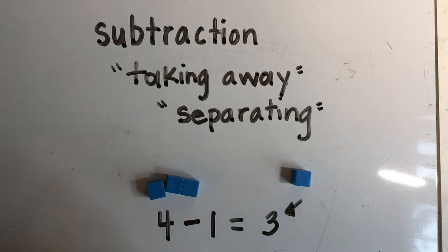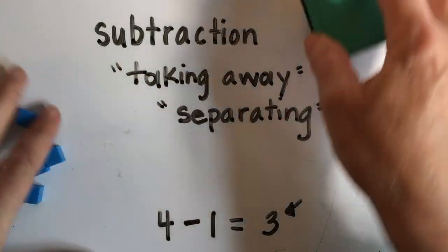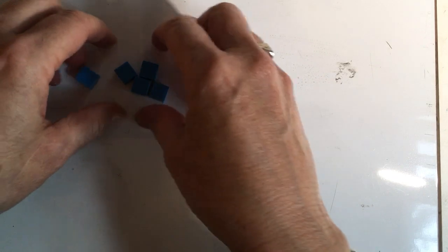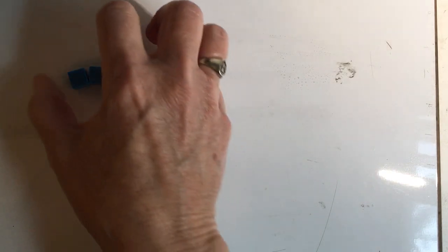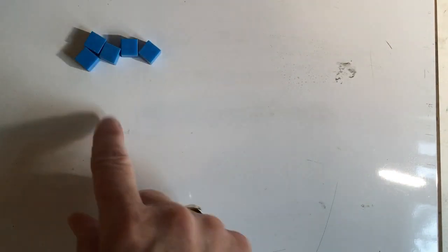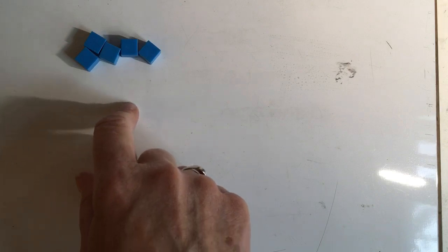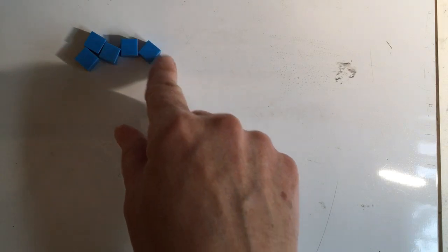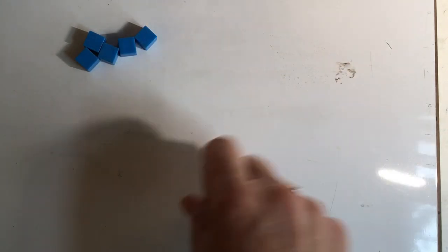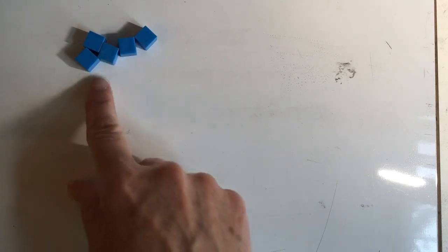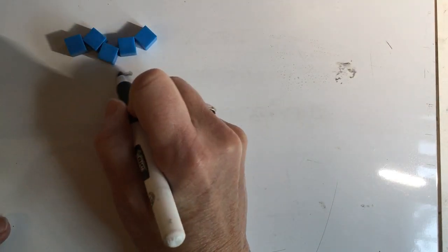So I want you to do some other practice with me. So I'm going to erase the board, and we're going to do a few little problems with the counters, and then I'm going to write the number sentence. What I'd like for you to do is try to write the number sentence yourself while you're watching this. So you can practice while you watch, and then I'll write out the number sentence and you can see if you were right. Okay, so here's my whole. So what's my whole? That's right, 5.